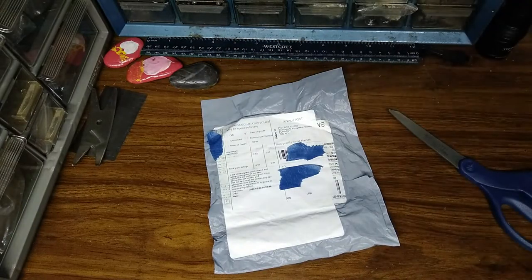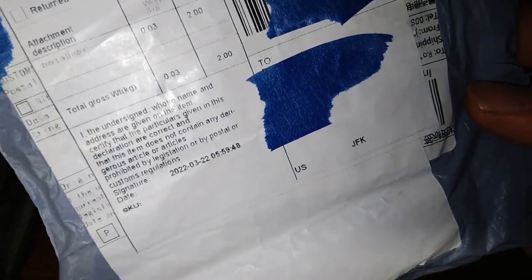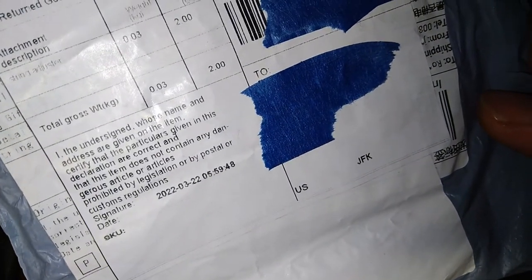All right, folks. We're 33 days out. Can you believe that? 33 days out. That first package we got, 7 days. Now it's like 30 days later, man. A month later, we ordered this on the 19th of March. It's currently April 21st. See, it was shipped a little less than a month ago.